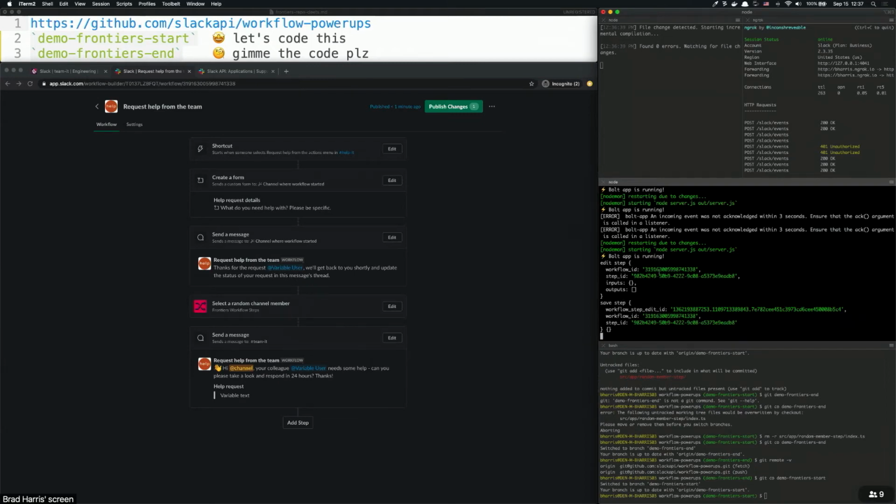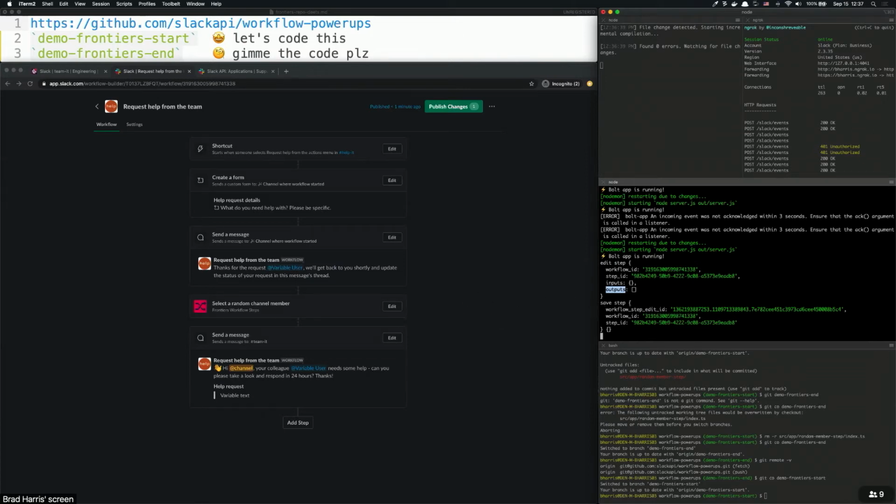On the edit step, we'll notice there's a workflow ID and a step ID. The workflow ID represents the unique workflow that the user is authoring. And the step ID represents the unique instance of your step inside of that workflow. So the user might decide to use multiple steps from your app inside their workflow. And in that case, those would share the same workflow ID, but each step would have their own unique step ID. We can see our inputs and our outputs are both represented by an empty object and an empty array, respectively. And that's because we haven't saved anything on them yet.